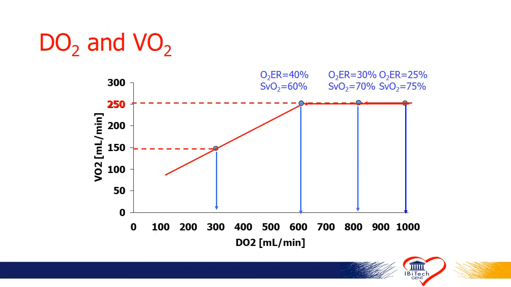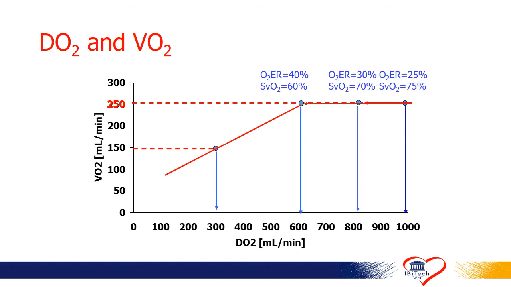When we look at the oxygen delivery to the body, under normal conditions we have about 1 liter of oxygen delivered per square meter per minute. And when this amount of oxygen delivery is reduced, as you can see here, that will be compensated for by a higher extraction from the hemoglobin. So under normal conditions we extract about 25%, but this can go as high as 40%.